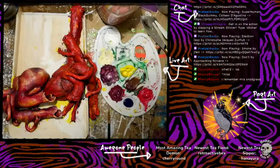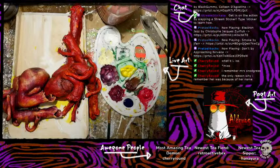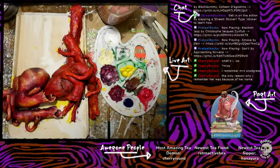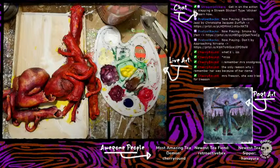You remember Mrs. Snodgrass? I had a teacher, I think it was in second grade, Mrs. Friesen. Yeah, I would remember that name too. I had a high school English teacher, his name was Mr. Burgoyne. Actually, I think it was English and History. She was tried for treason. I think it was F-R-E-Z-E-N or F-R-E-E-Z-E-N, I don't really remember. I just remember really liking her class. Mr. Burgoyne was an interesting teacher. Definitely said some things that left a mark on me.